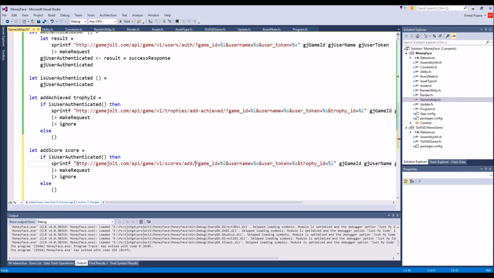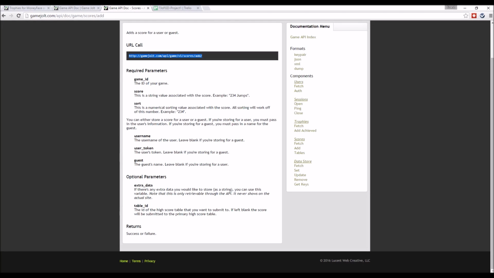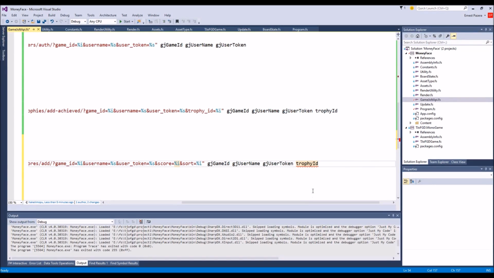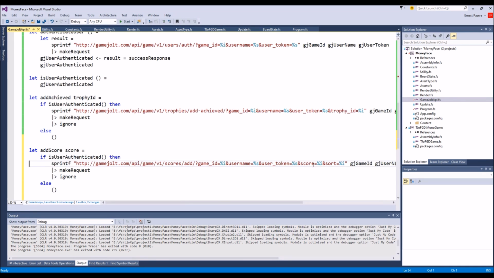Got game ID. We got score and sort. Sort and score. So, when do I want to do that? I want to do that when the game is over.